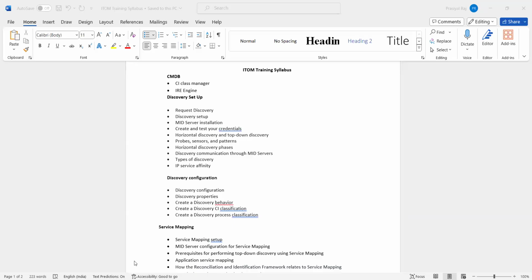And when we come to service mapping, the service mapping setup is a vast one, I could say. Here, how do you find everything using the IP address? Here, everything is through endpoints. So we have HTTP endpoints and TCP endpoints. How many endpoints can you configure within a single service? And how do you see the different types of maps, the dependency maps?